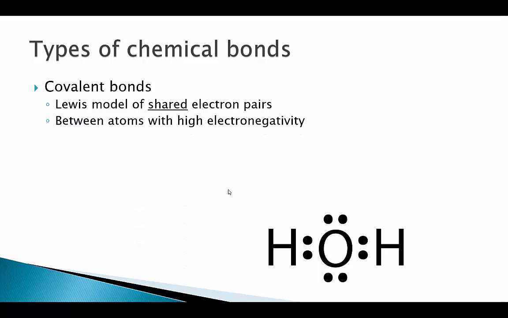It's that buildup of electron density that acts like a glue holding the positively charged cores of the atoms together. Covalent bonds tend to form between atoms with high electronegativity — atoms that do not want to release their electrons. Since they don't want to let go, they hold on to their own electrons while also grabbing hold of some nearby electrons, creating a tug of war. It will be the electronegativity difference between the two atoms that determines who gets the lion's share of the electron density, building up a larger partial negative charge and polarizing the bond.